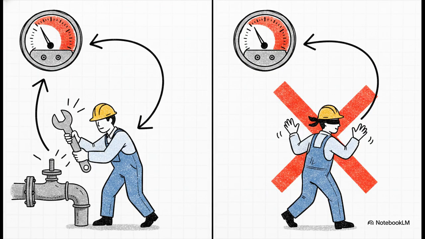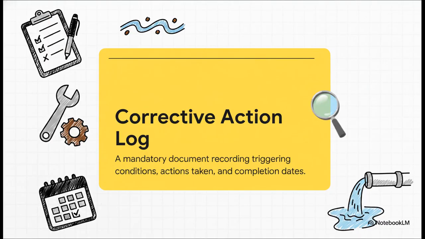There's a really important regulatory nuance we need to cover here. Simply exceeding that 50 NTU benchmark is not inherently a permit violation on its own. It's actually an action level. It's just a trigger telling you your controls aren't working. However, ignoring that exceedance, failing to investigate it, and failing to implement corrective action, that is absolutely a violation of the permit.